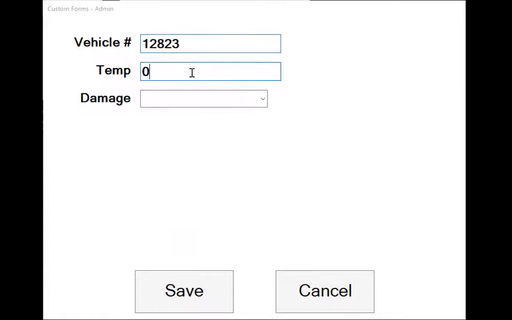You can also select the temperature. For example, I have a range of data that it's capturing, so my temperature has to be within a range of -100 to 100. That way, if the operator tries to enter something other than that, it's going to throw an error message to say they're making a mistake here. They can also select from the drop-down whether this is a yes or no. Was there any damage? No, there was not any damage. So I can save this.